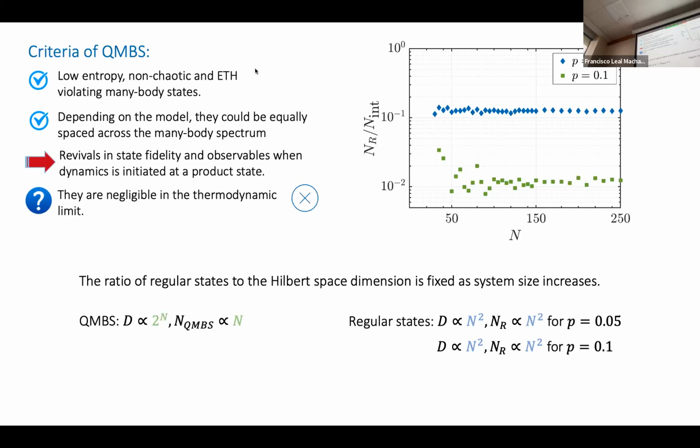Yeah, kind of, but you can think of this as, you see perfect revivals, right? The fidelity revivals. That is actually helpful for that, because then your initial state is overlapping specifically with these equally spaced states, which gives rise to these perfect revivals. Yeah. So you won't see that kind of perfect revival for every quantum many-body scar in the literature right now. There are many different quantum many-body scars.